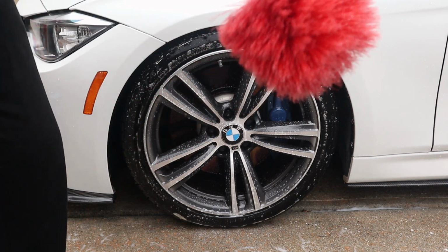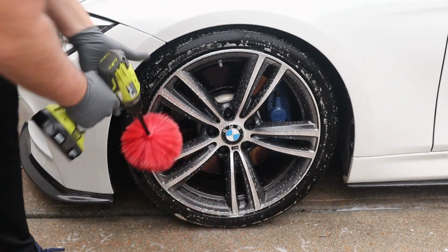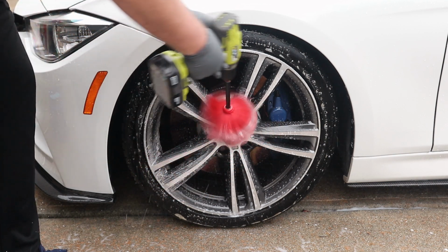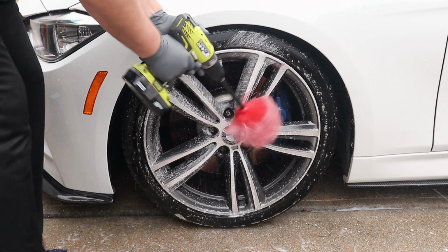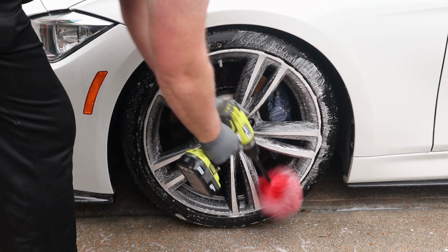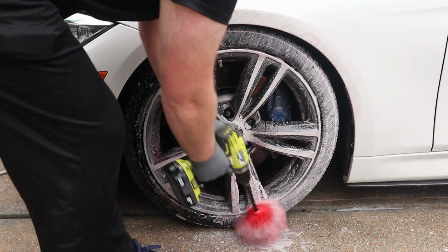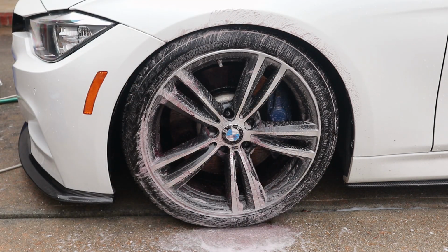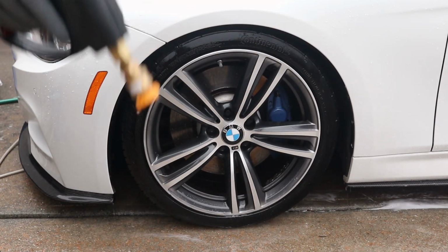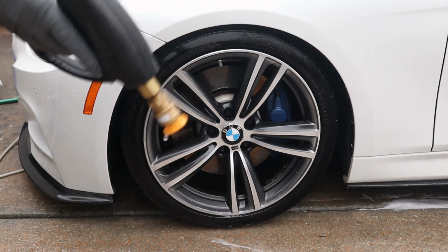So now we're going to take our drill, spray some product onto this brush, and then work it in. This is a very soft bristle brush, so it doesn't harm anything. Get back in there on the brake caliper. You want to really make sure, like you do with the paint, that you get every last bit of residue off the tires and wheels. You don't want it to dry on there. Also get it off the paint around the wheel and tire.